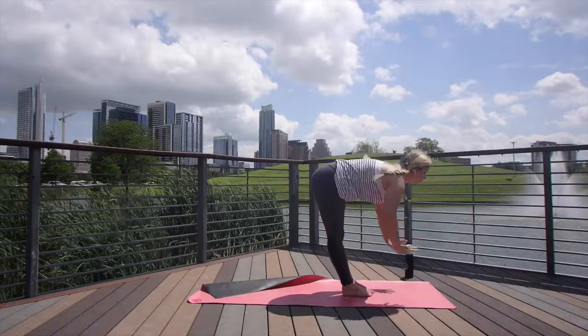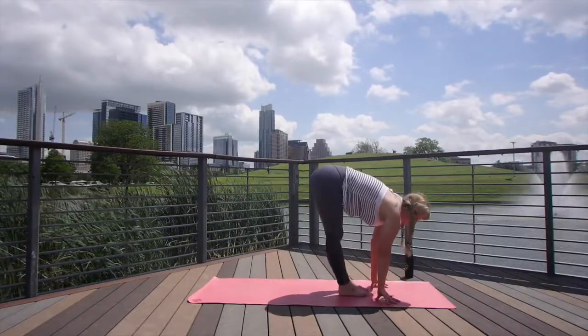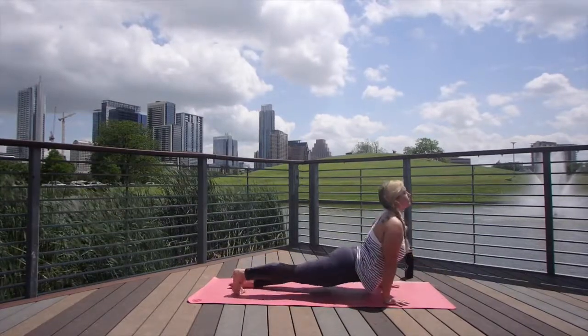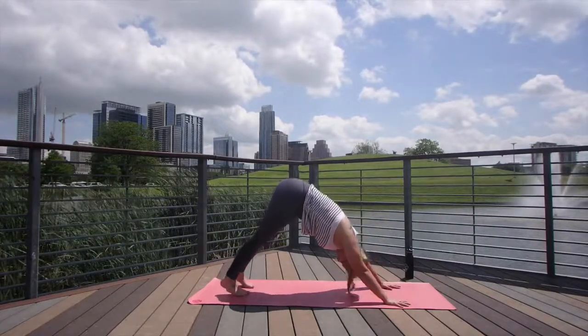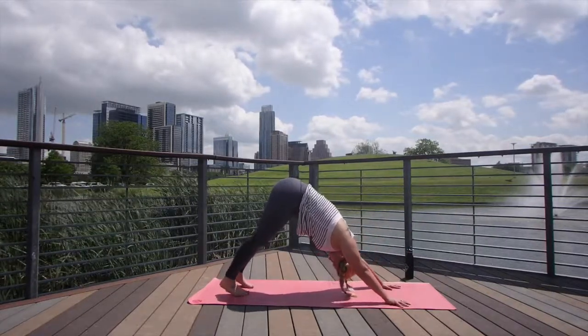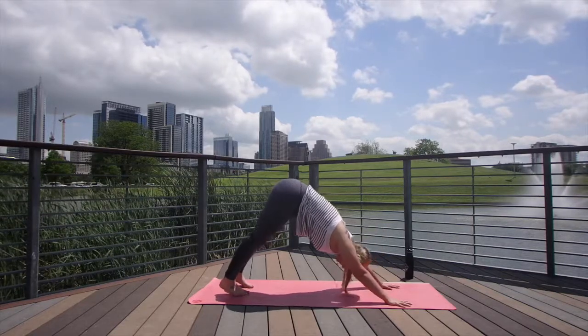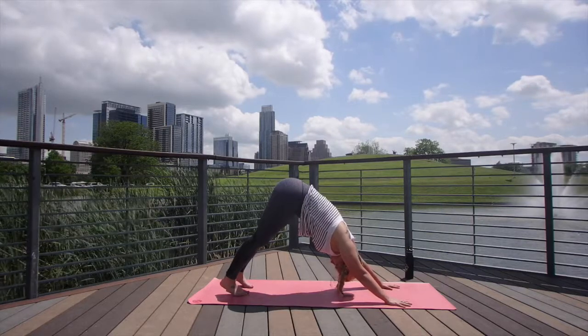Full breath in. Exhale, fold down. Halfway lengthen, breathe in. Chaturanga, step or hop. Move like yourself and we'll meet in down dog. Full breaths when you arrive.